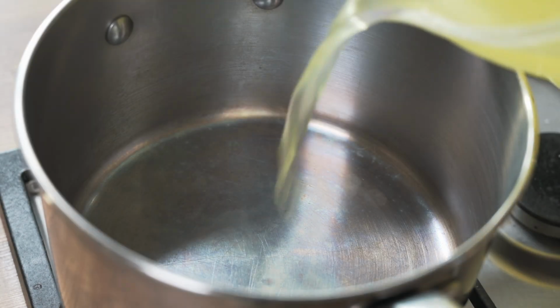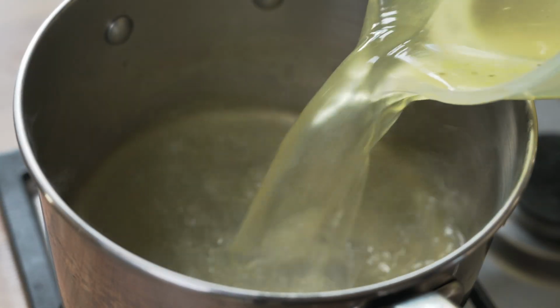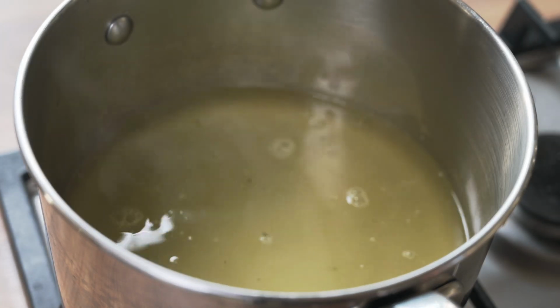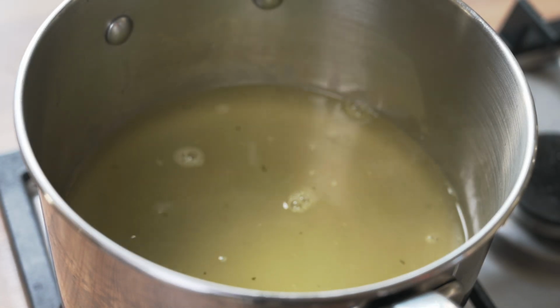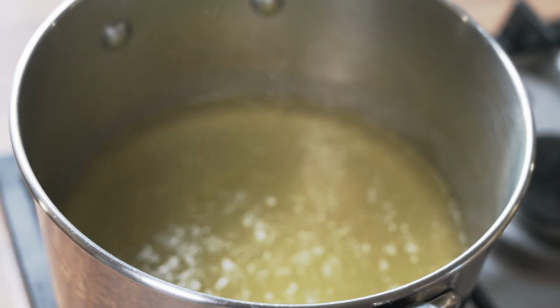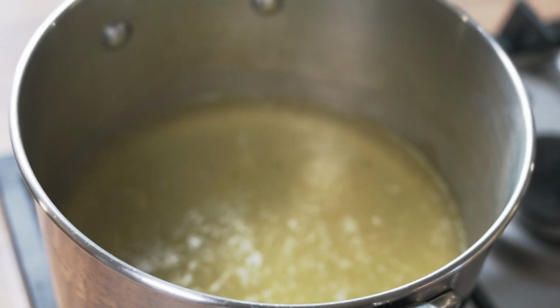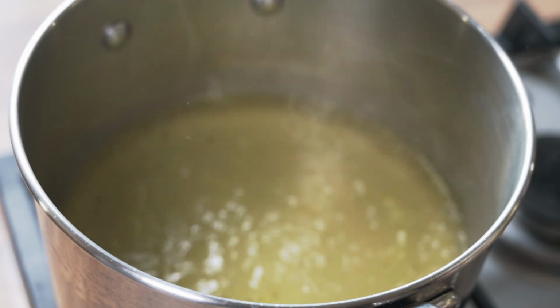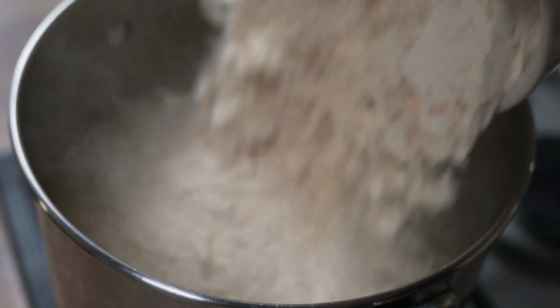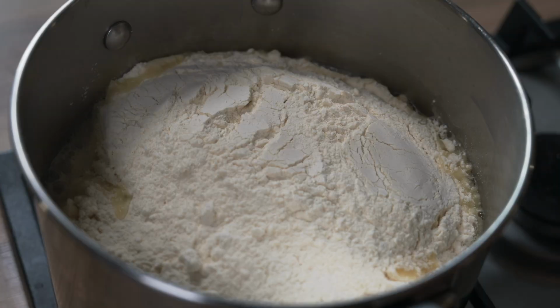And now I'm going to make the most bizarre dough that I've ever made. I'm going to put 750 milliliters of chicken stock into a saucepan, and when it's boiling, add 350 grams of plain flour. Now this may seem bizarre, and it is to me, but anyway, go with it. Now give it a good stir.